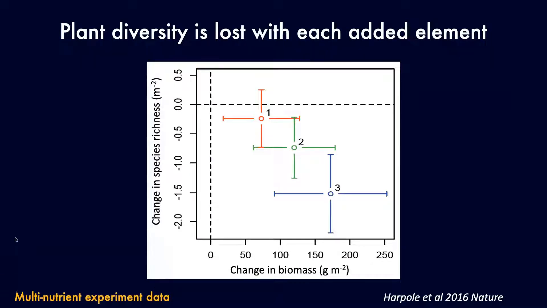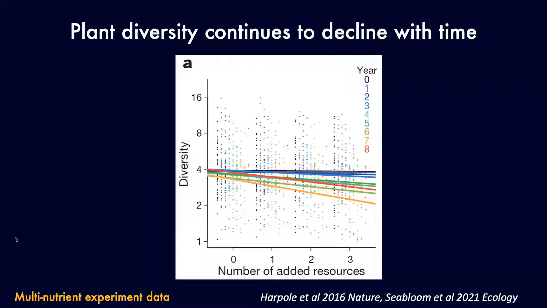At the same time as we see increased plant growth and biomass with increasing numbers of nutrients, we also see a loss of plant richness — a loss of the number of species in that location. Each added nutrient type, whether high nitrogen or high phosphorus, leads to the local extinction of additional plant species. It isn't just a quick result — where more elements are added, more species are lost rapidly, and more continue to be lost through time. A high supply and imbalanced ratio of elements represents a really long-term concern for species conservation in the world's grasslands.